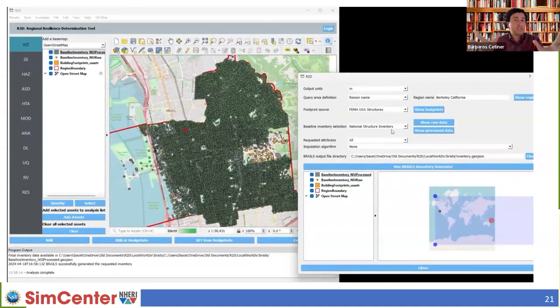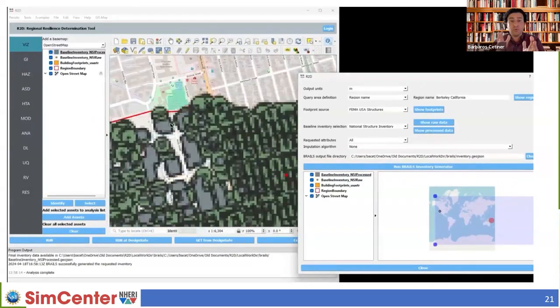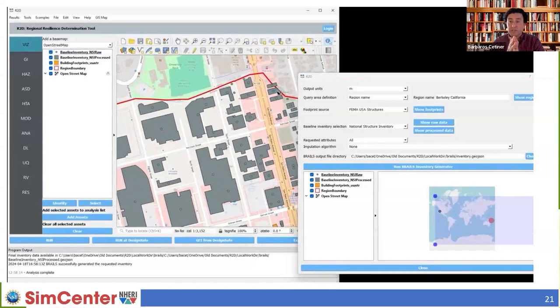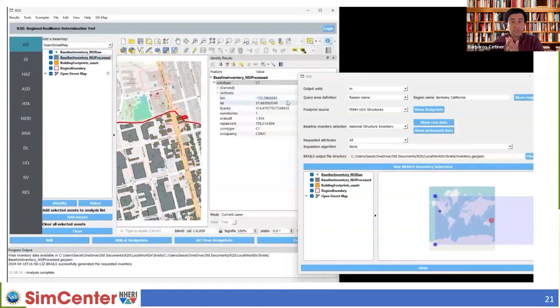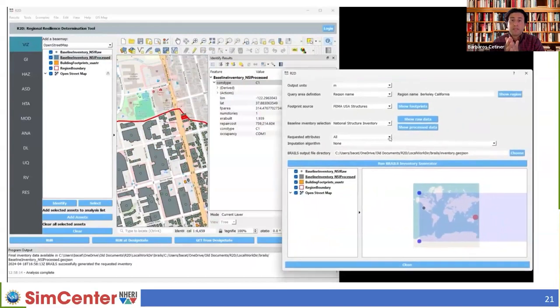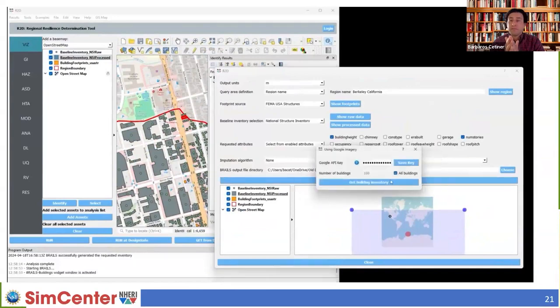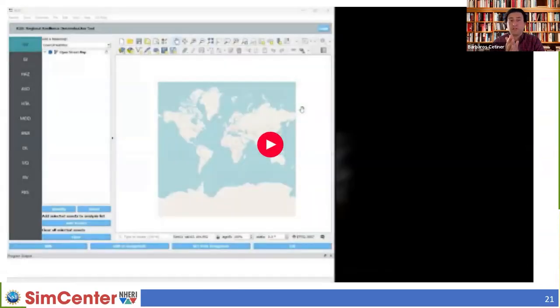This button right here merges that data, so that the point data that you see from NSI is now merged into the footprint that we were able to pull using BRAILS. Next, these are the vision-based attributes you can get using BRAILS. Just with the hit of a button, you can enhance your inventory, starting with maybe NSI data.